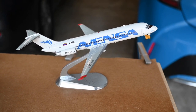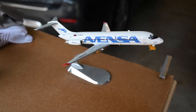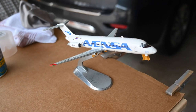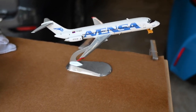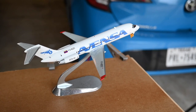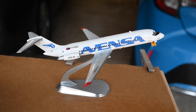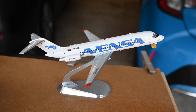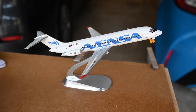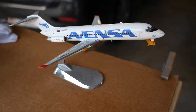customizing diecast models is a bit of a niche hobby. On the one hand, you have the people that build kits from scratch, plastic kits. They build them, they paint them, they apply the decals and whatever other details they want. And then on the other hand, you have people that buy already made diecast models. And somewhere in the middle, you have people that customize diecast models. We don't want to build a full kit, but we can't get the model pre-made because it doesn't exist, or it's too difficult to find, or whatever other reason. But what I'm trying to get at is that these models are not meant to be customized.